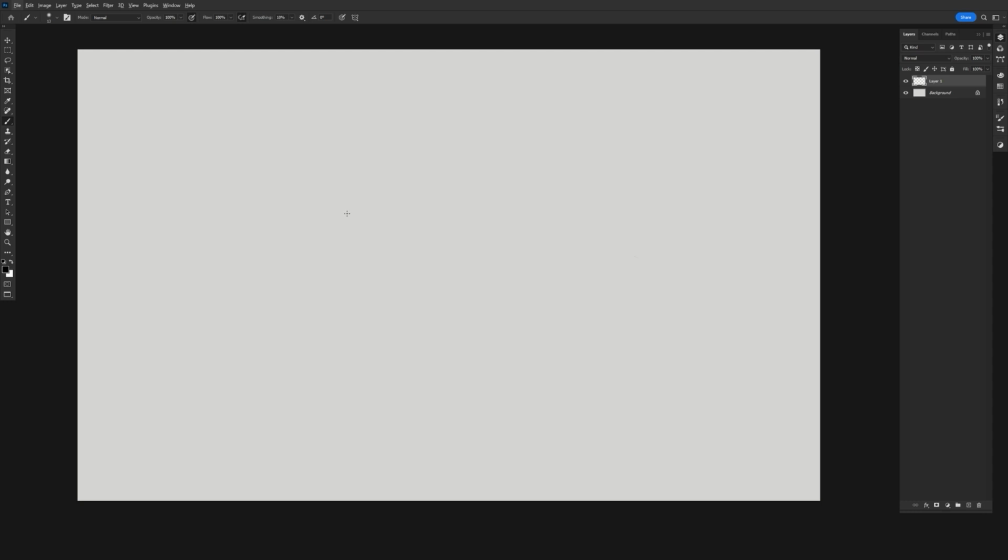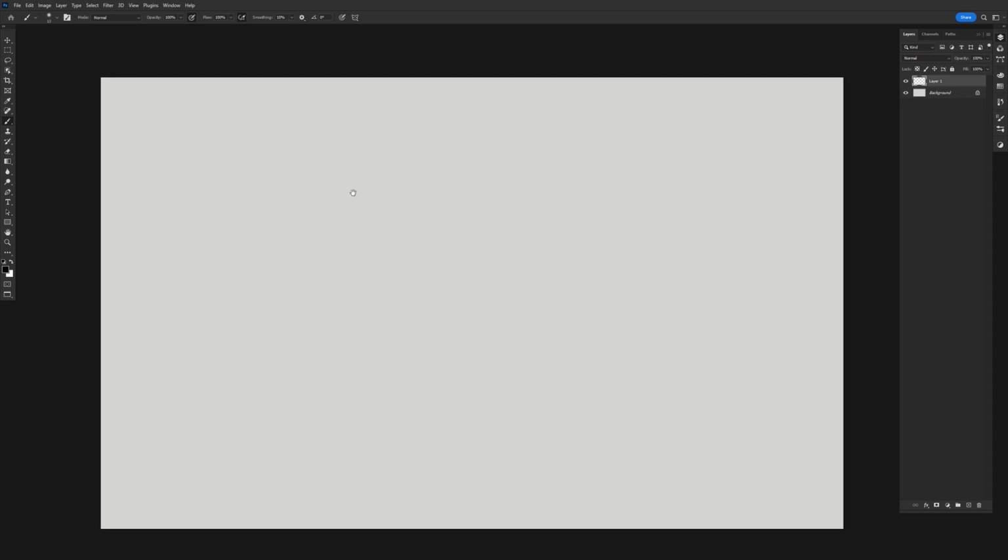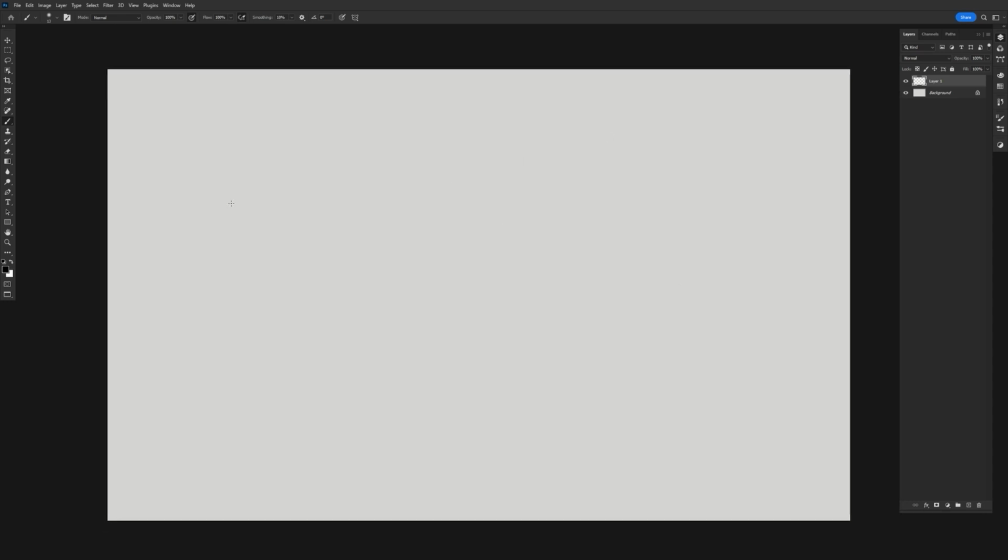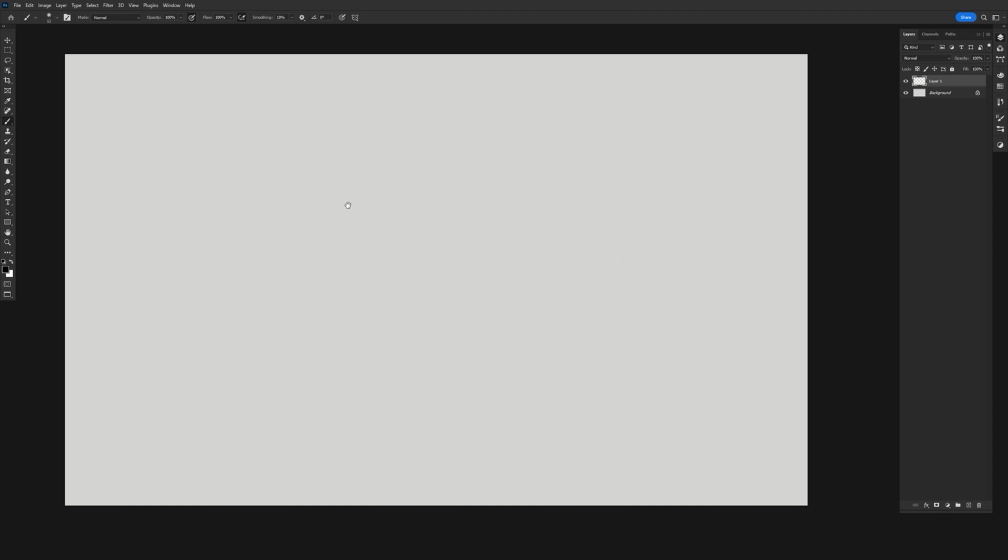Some keyboard shortcuts, that's super important. You're going to use Control or Command a lot, and Alt is the shortcut for the color picker, or Option in Mac. And Spacebar is your hand tool to move around. Super important. Unless you have a tablet that allows touch, you don't typically use those tools that you usually like, the shortcuts to undo and things like that. You don't typically have that in Photoshop.